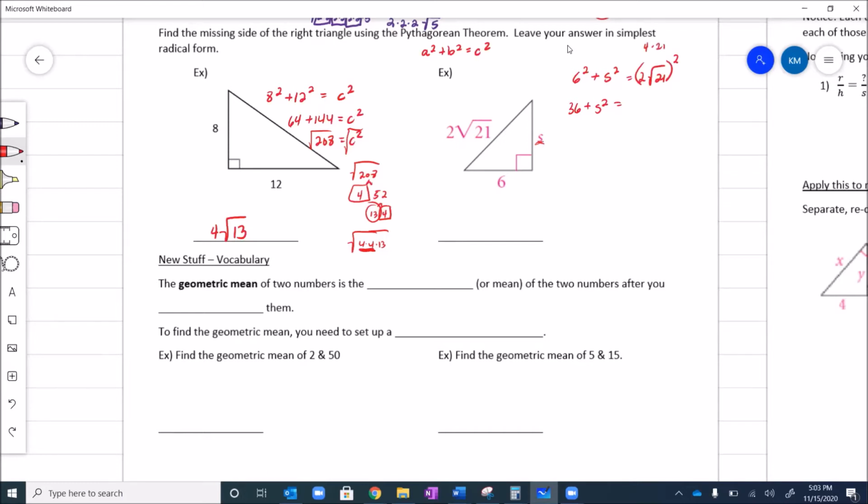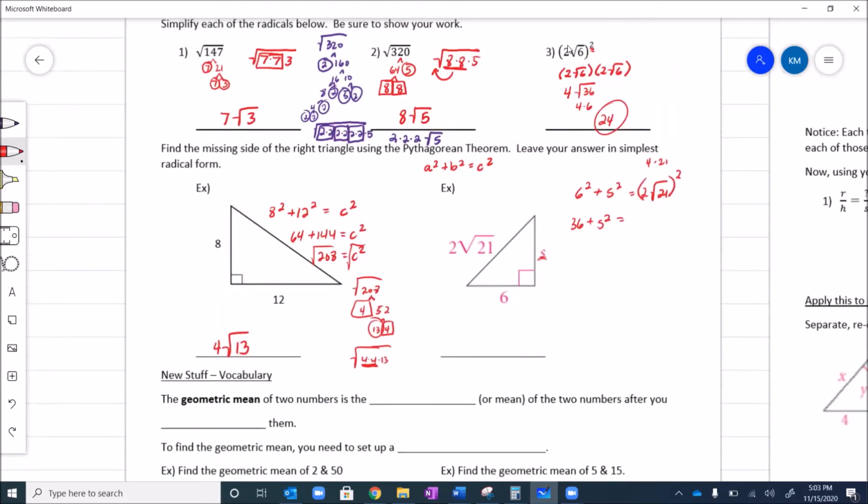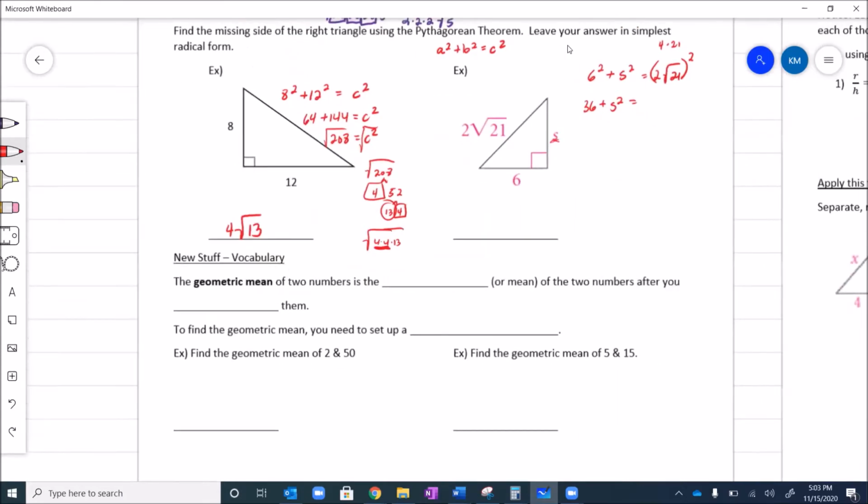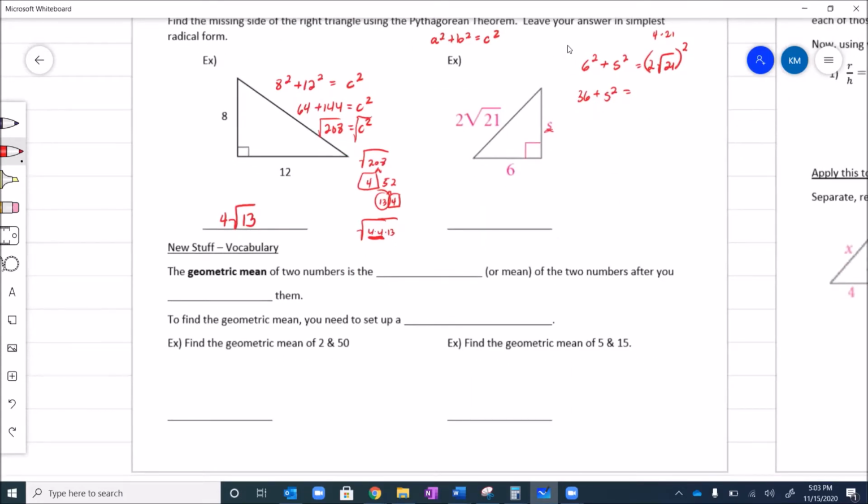If you multiply a radical by itself, the radical sign will go away. You'll notice that that is what happened in our last problem as well, right? Radical 6 times radical 6 gave us 6. The radical sign went away. Okay, so we have 4 times 21 or 84. And that is what should happen anytime we square a square root. There shouldn't be a square root left.